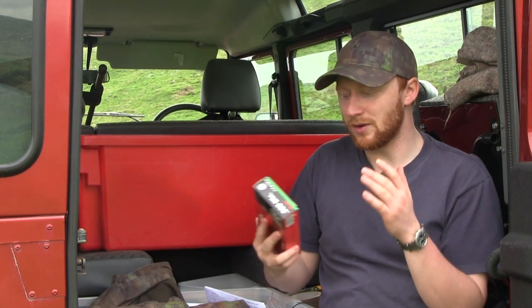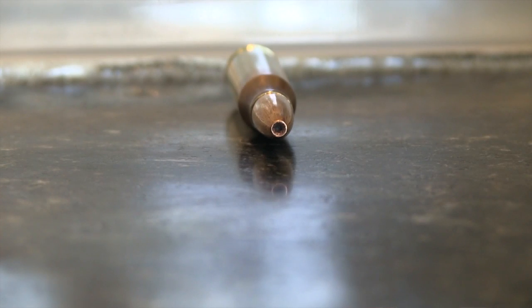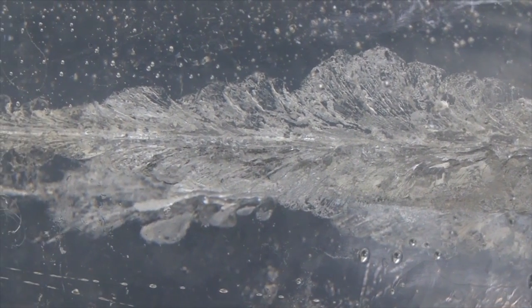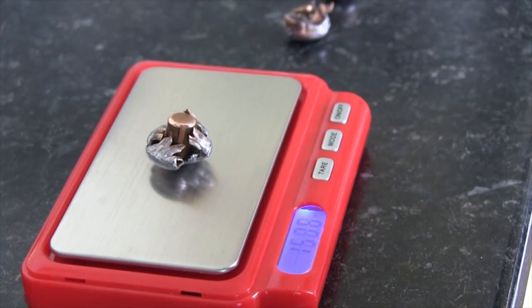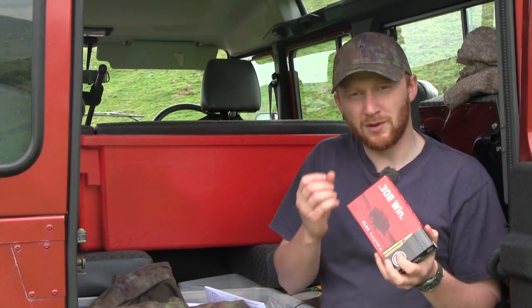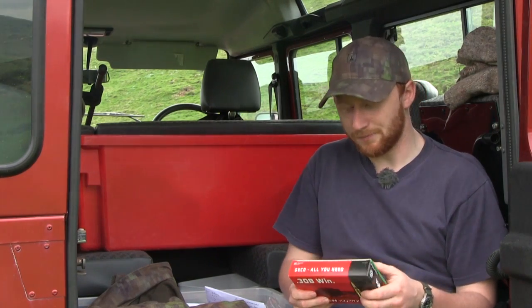Now, hopefully what we should find is that this big game round should perform almost the same as shooting just through the soft tissue medium. I'm expecting this to punch a nice hole through the plastic pipe and carry on going, giving us very similar penetration to before and also similar weight retention. Now, I would expect the weight retention to have gone down. It seems very unlikely that after hitting something so hard that you wouldn't lose a little bit more of the body of the bullet, but we'll see what happens with that.